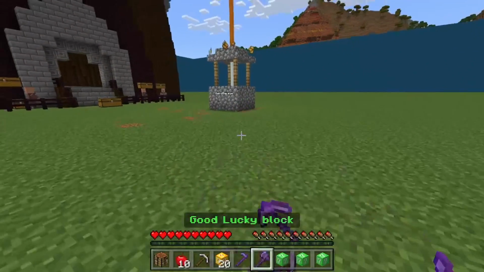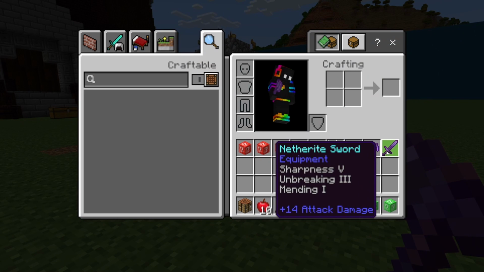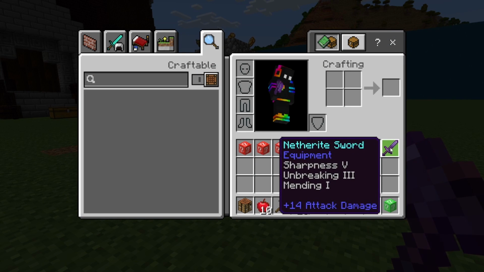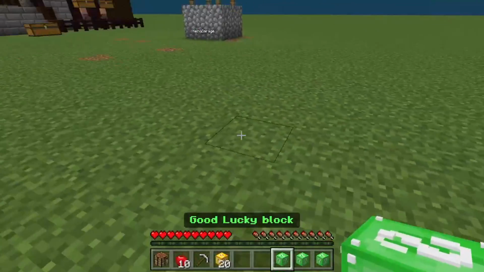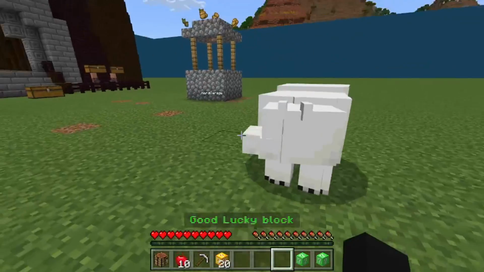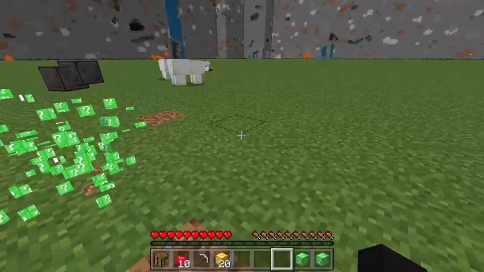Alright, oh! Whoa! What did you just get? I think I might have gotten my weapon today. A netherite sword. Sharpness 5 or 6, I don't even know. And breaking 3 and mending. That is ridiculous. Okay, so you've got your weapon for today. Oh, you're getting the iron? Yeah, getting the iron. You never know when that might come in handy. Alright, loopy lucky block!